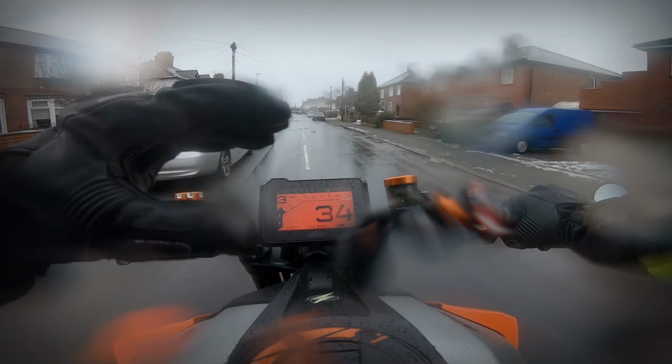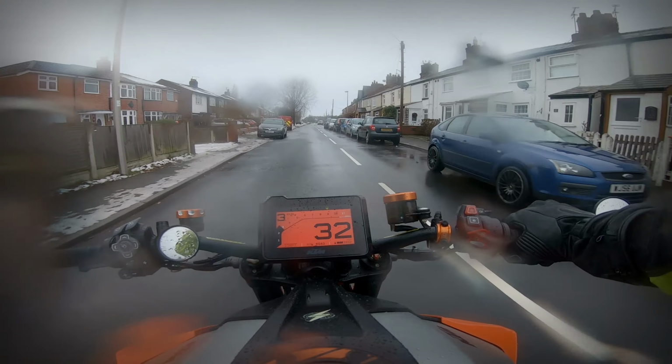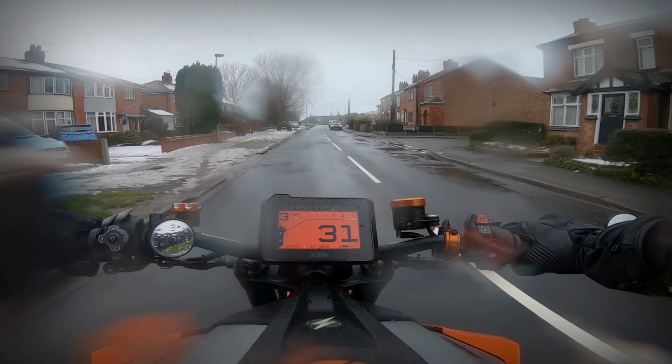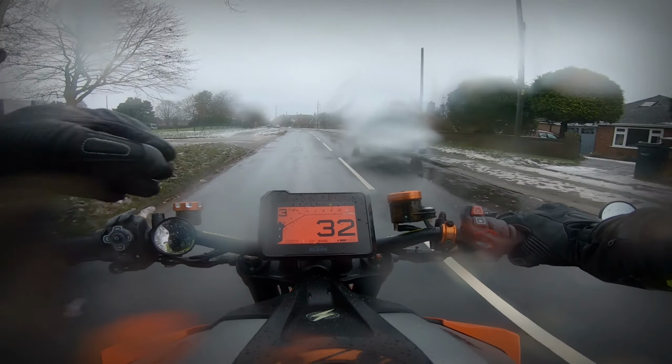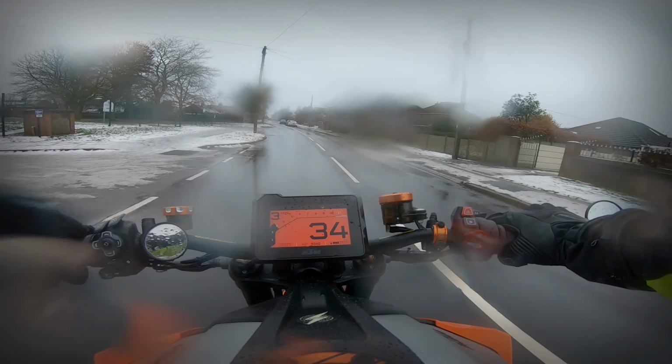That's fixed the QuickShifter, one of the points that I was going to pick up on. I'm going to have to open this up a little bit. In the review coming up, what I just said was the QuickShifter is very laggy. It takes a while to push up into gear, and that has just fixed it completely. So that's off the list now.